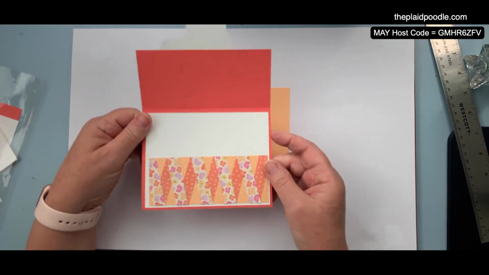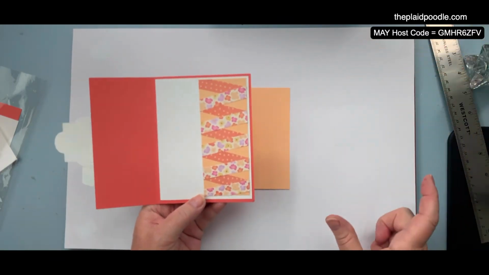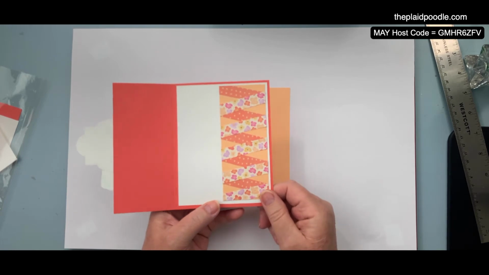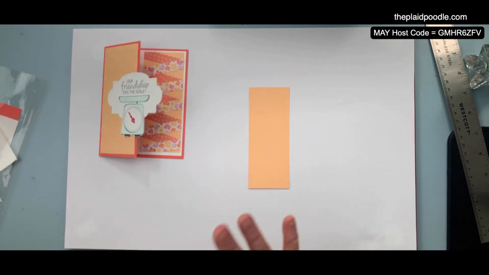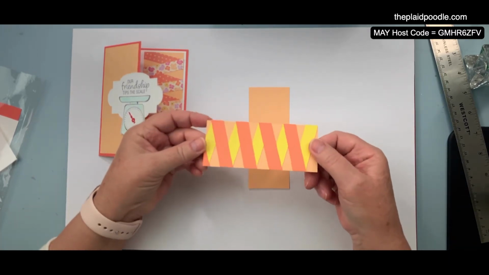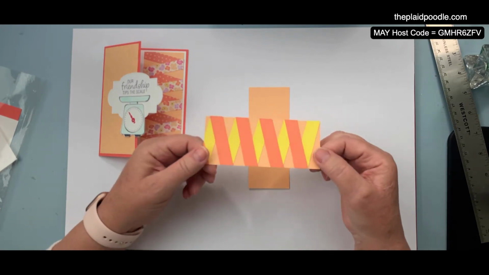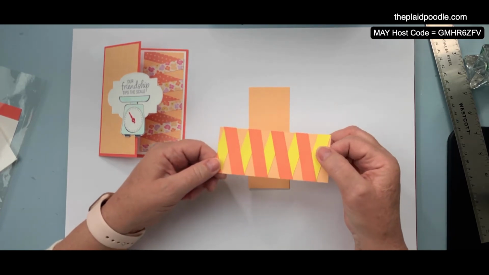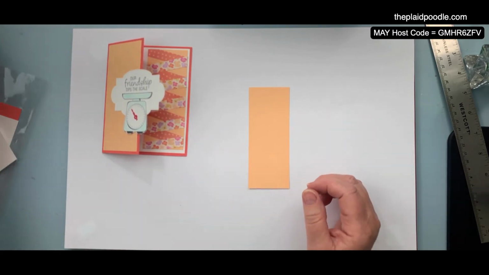Yes, Kay, this is a great technique to use all those scraps up. And I said earlier it would be cute for scrapbooking if you just did a longer strip. I just thought it would be really cute as a border on a scrapbook page too. Because once you get the whole thing down, it's not that hard. I made a little sample so I knew my measurements would work and would be correct. So if you want to lay something out to practice on before you actually use your pretty new paper, I'd encourage you to do that.